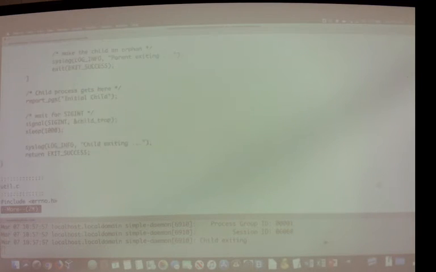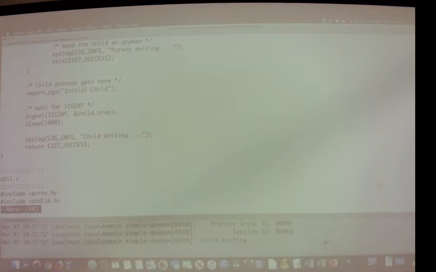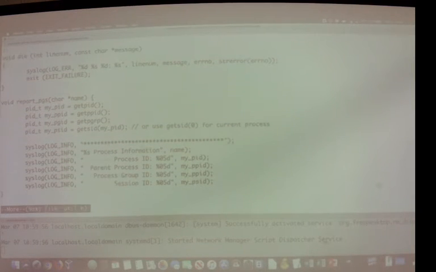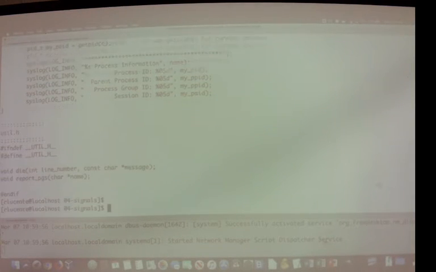The child will get here as the initial child, and he'll get reaped. After we're the initial child, I don't actually wait or reprint that. I just hang around waiting for a signal to happen, and then I leave. The signal that I'm trapping on is Control-C, or SIGINT. That's the interrupt signal that the shell would send. Then this is all the same stuff in the util file for reporting who I am and logging errors, and then there's a header file. So let's go ahead and make this.